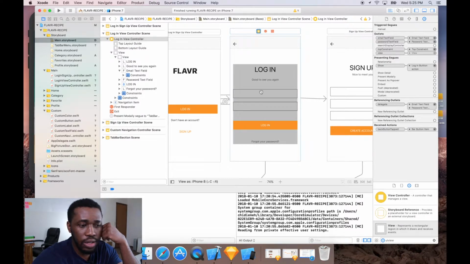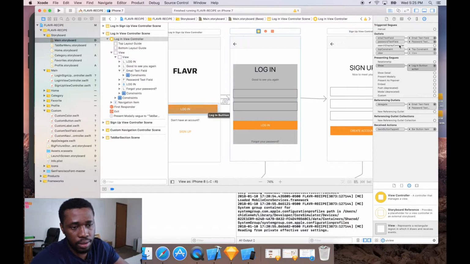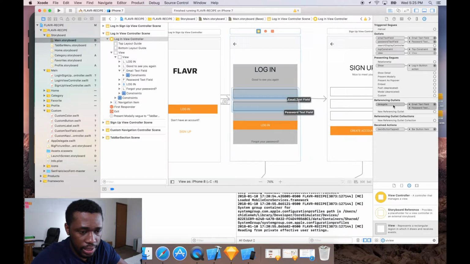Let's say the text field is trying to listen to all the code going on in the login view controller Swift file. That's what you have in this connections inspector: outlets, segues, and then this delegate, the referencing outlets.